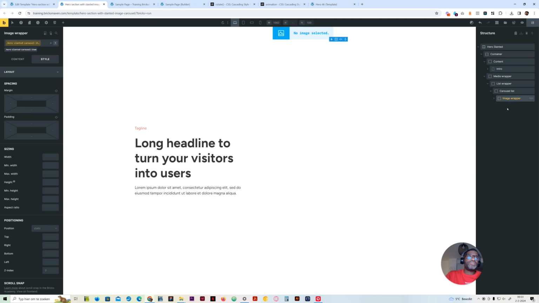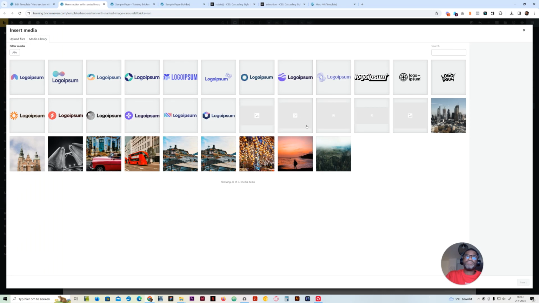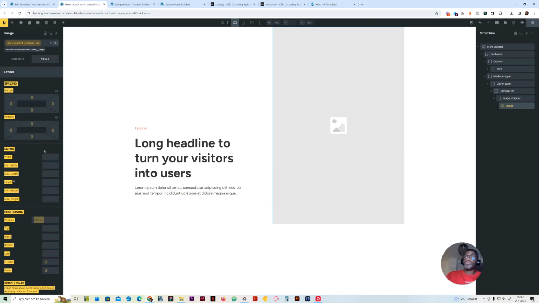And let me just duplicate this. First I need my image. Let's add an image to it so that we give it something to work with. Copy the URL, extend the URL, I'll add a figure tag, cover, and I want to give it an aspect ratio of 4:6. So this is the kind of shape I want. We will also give the image 100% width, and as for the height, give it 50 rem.